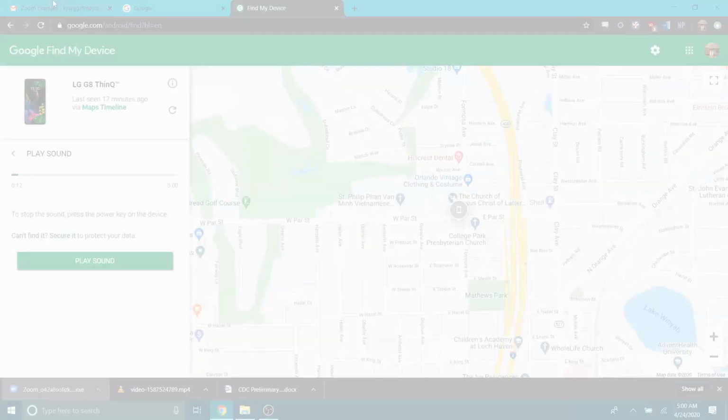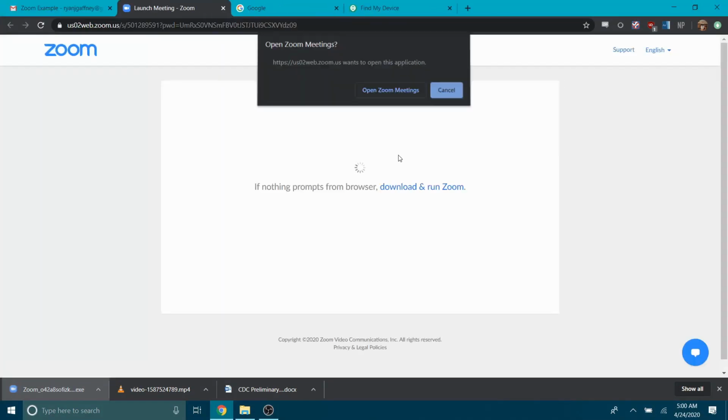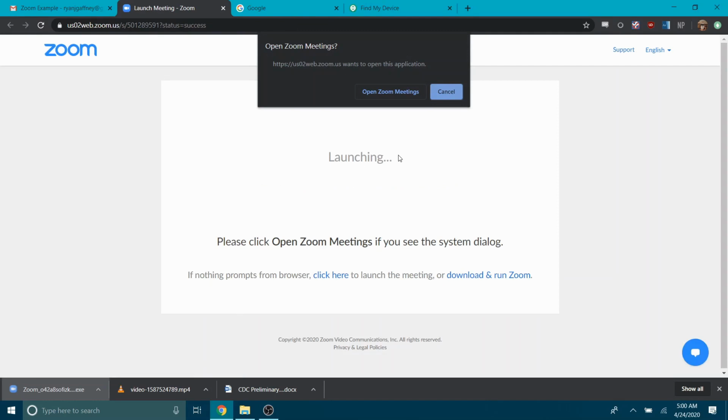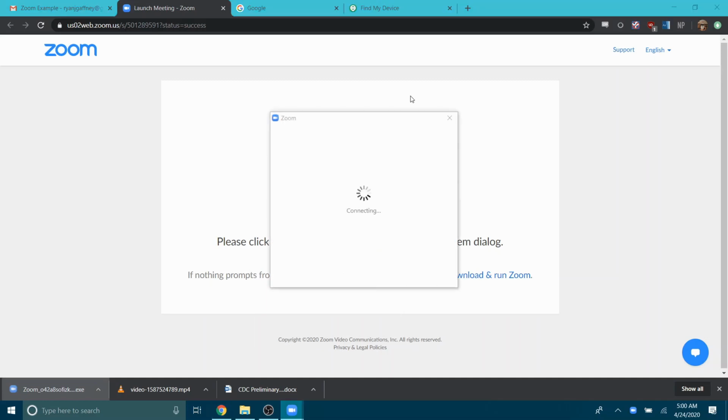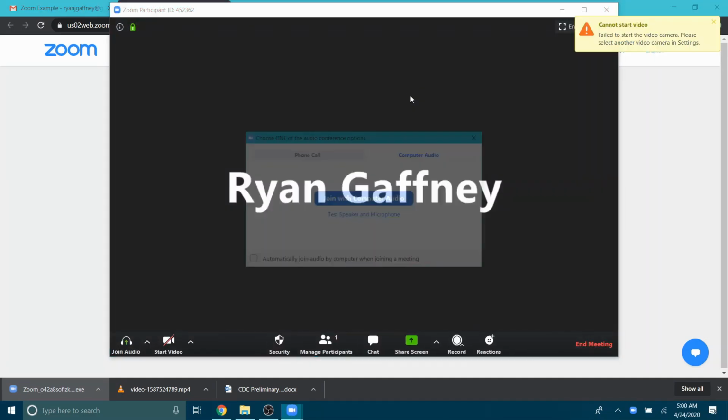Oh, I should give this tip. Actually, let me open Zoom back up again, and I'll show this important tip. Now that I've already got it installed, it wants to open Zoom meeting, so I'm just opening this up again because I forgot to say something. And it's a good example.